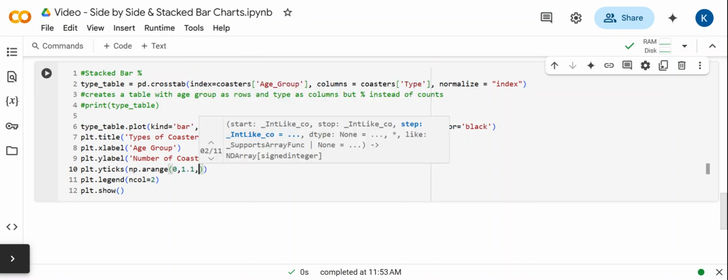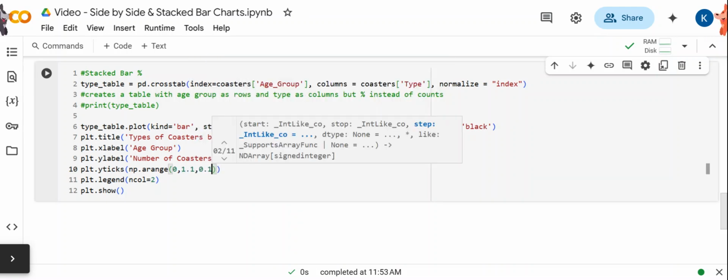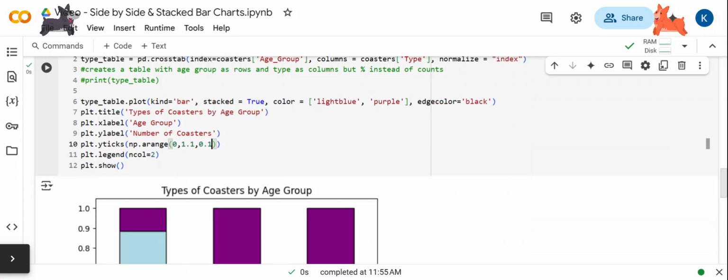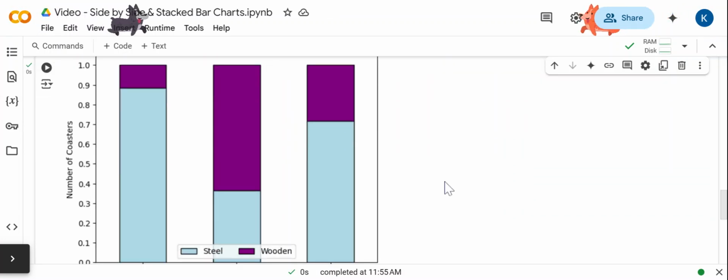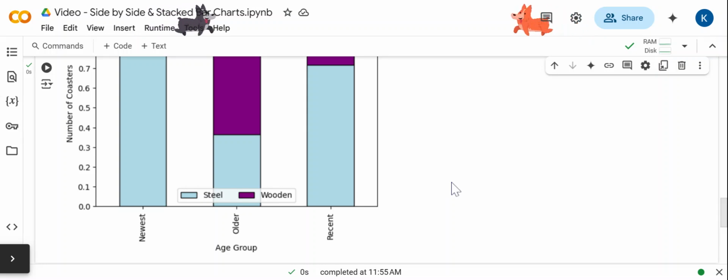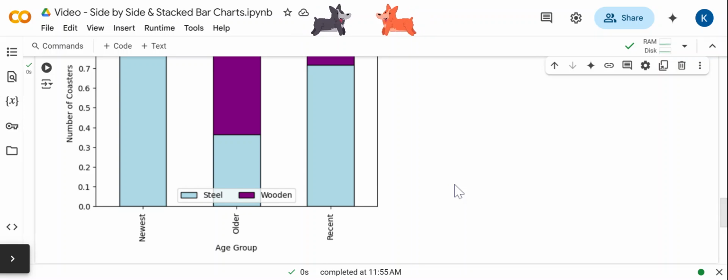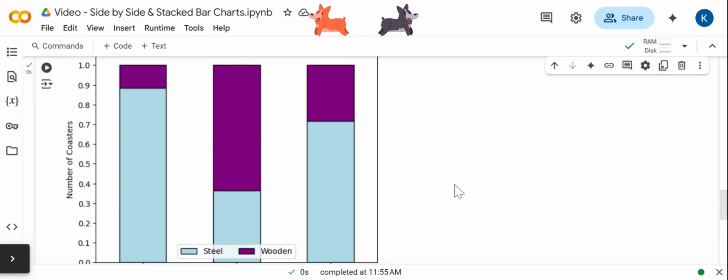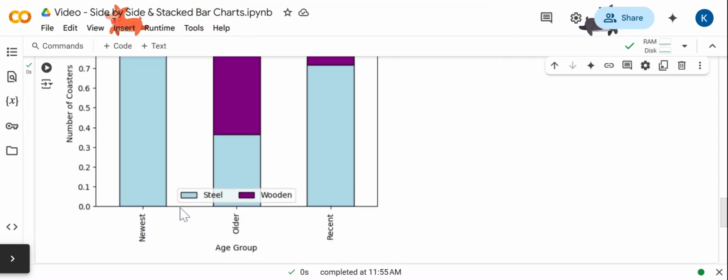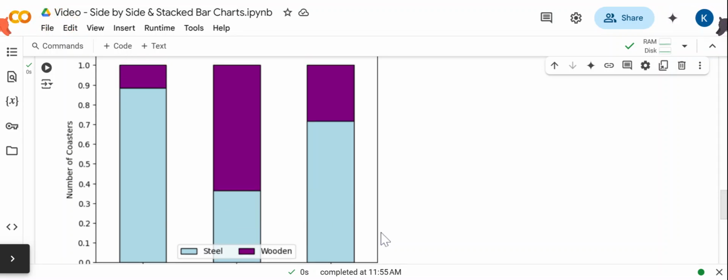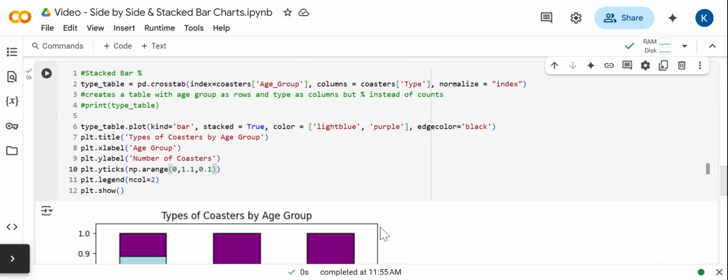So I'm going to say I want to count by 0.1. So now I have this graph. These stacked bars where each bar is 100%, and you can easily see what percentage of each age group's coasters are wooden versus steel.